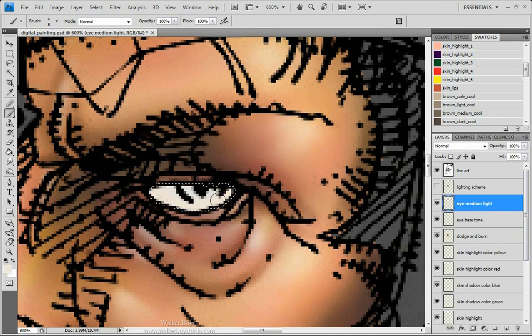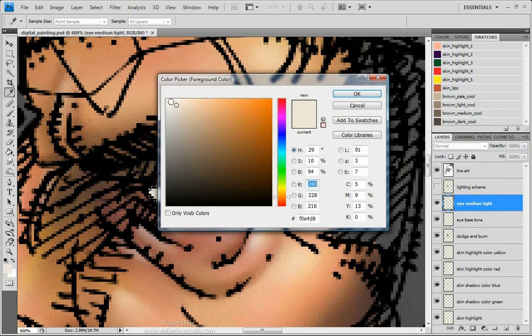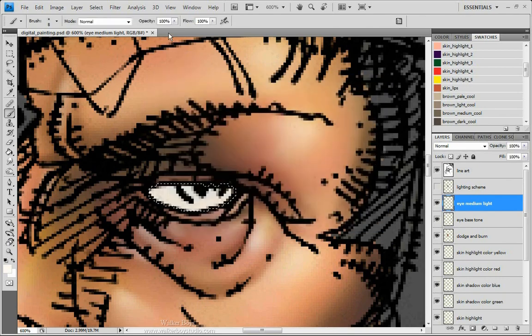And we'll choose a brighter color for it. We'll actually go up closer, just kind of a white tone there. And then take your opacity down just a bit so you can do a couple of layers of strokes on it. And knowing that our highlight is coming here and hitting, you can place one through here. We could go up to our line art if we think that we're supposed to have a little bit more of a brighter tone coming across right there. We could drop one in. And we'll put one right there.